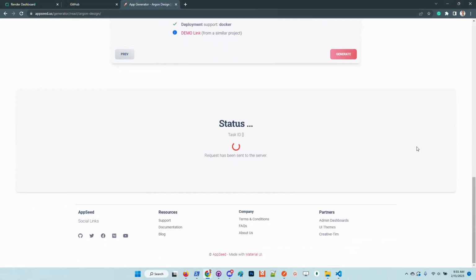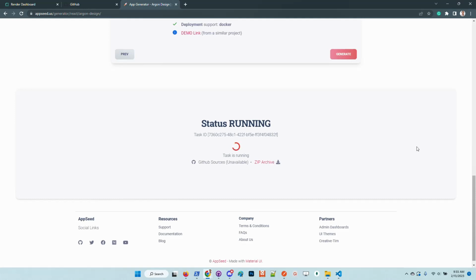Now this server analyzes our request, and all good. We should be able to download the generated product in less than 1 or 2 minutes. The process is the following. The sources are available right away as a zip archive, so this operation should not take more than 10 or 50 seconds. And now the backend server tries to upload the sources on GitHub in order to be used later on, using a versioning system.